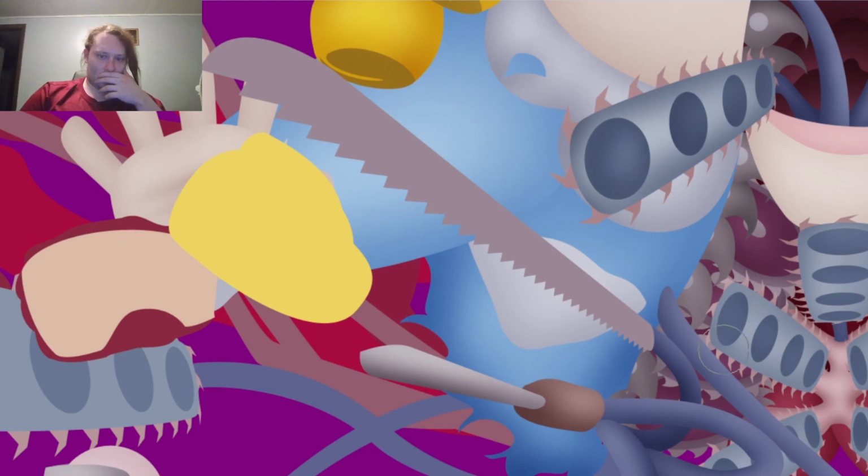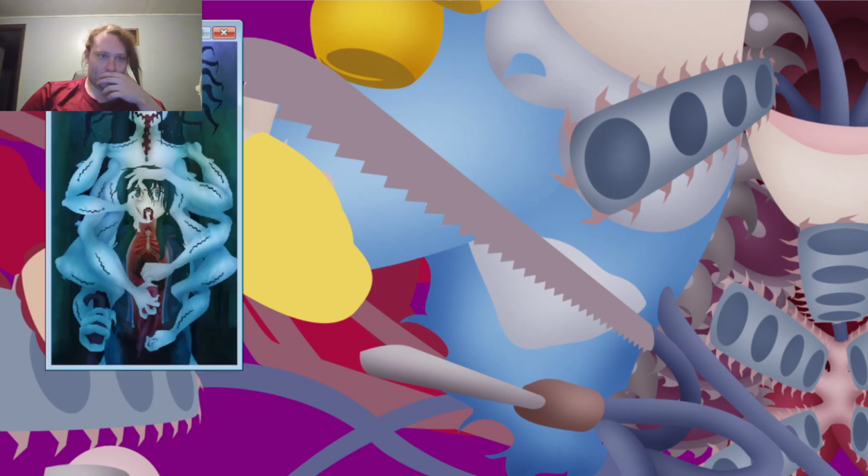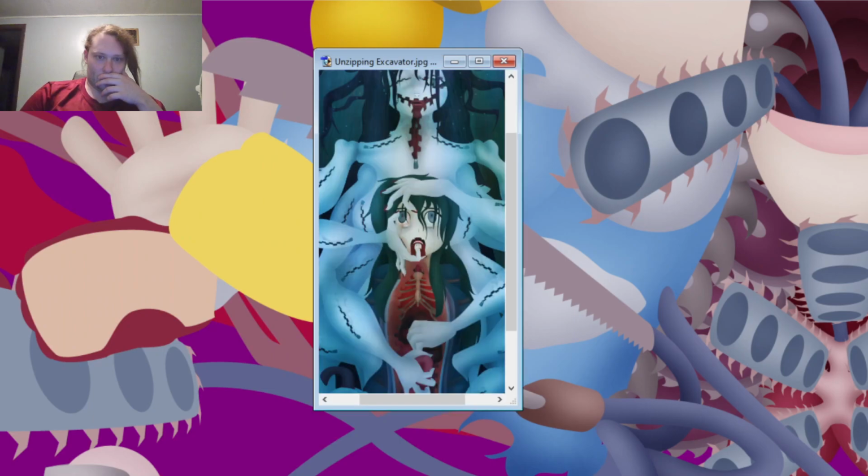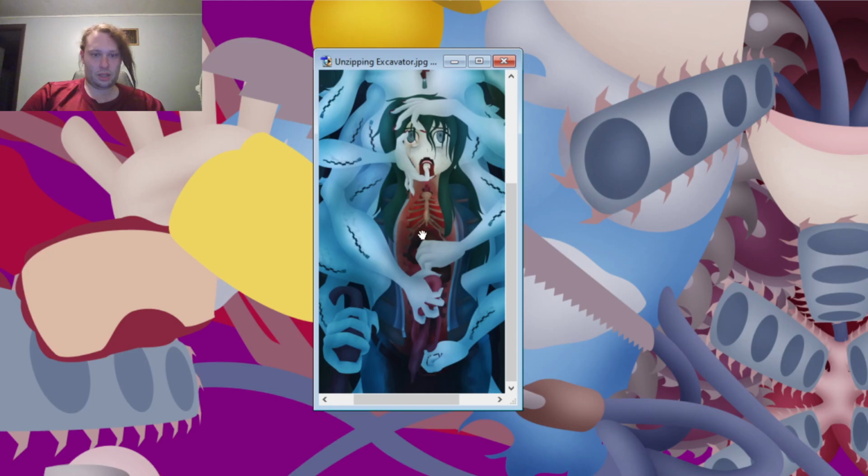The Zipping Excavator is also a very terrible one. If I can remember where the hell I drew it. Oh, it's easy enough. This is what it does to you. It creates zippers in certain parts of your body and then takes all that out. Terrible entity. I know it's small, but if you want to see the full image, just go on my DeviantArt, and I am in the hand folder.